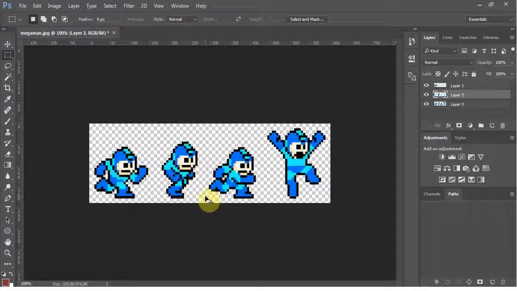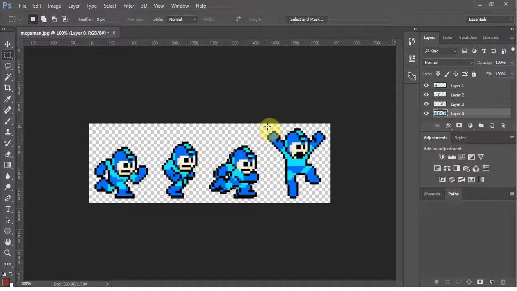Control C, Control V, or Command C, Command V, select that layer again, select this guy. It doesn't really matter if you get it exact, because we can reposition it in Animate. Control C, Control V. All right, so I got the 4 movements here on their own layers.